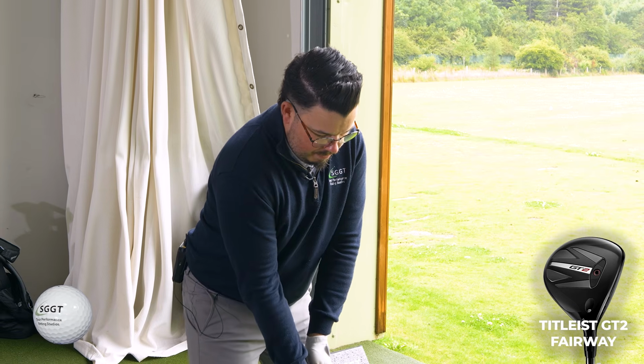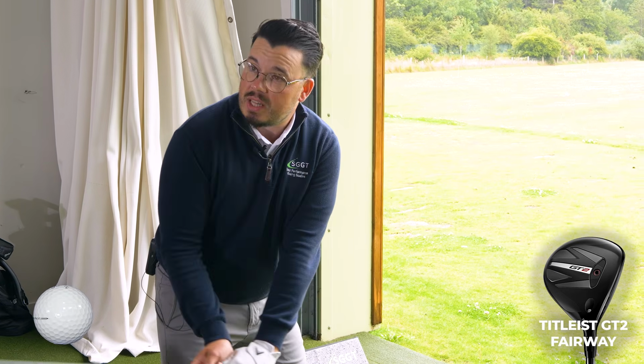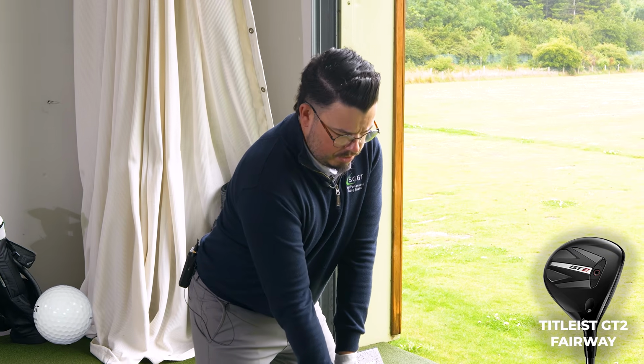So that kind of face depth with the 2 and the 3 is a little bit deeper. Yeah. There's not that much difference from the top line, I would say. The 2's maybe a little bit more elongated front to back, but there's not big differences. Yeah. This maybe doesn't hug the ground the same sort of way that the GT1 Tour does. I mean, from a look standpoint, this is probably the one I like the look of most. And that ball flight was good.